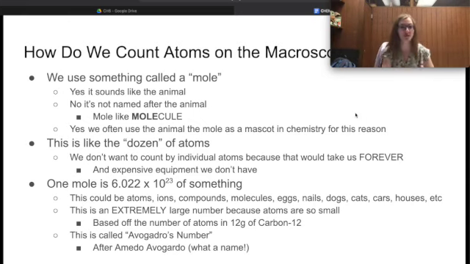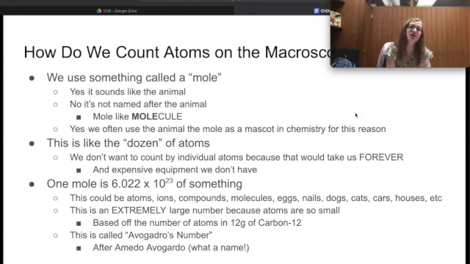You know what I mean? If you have 6.022 times 10 to the 23rd of something, you have 1 mole of that. Now, does it make sense for us to have 6.022 times 10 to the 23rd eggs? No, that's why we count eggs by the dozen, because it's practical to do that. We're counting things like atoms and particles by the mole because it's practical to use such a large number to count something so teeny, teeny, tiny.